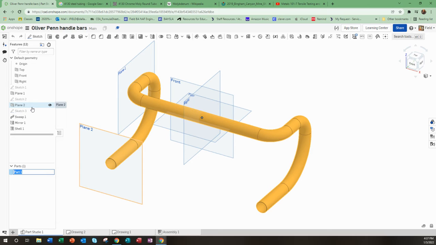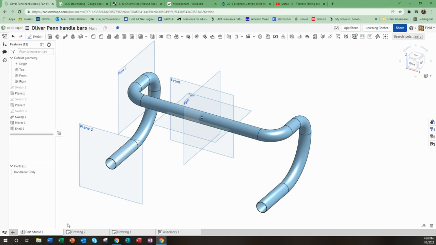So this one we'll just call the actual handlebar body. That's the 3D geometry that really makes up the body. And handlebar, call that one word, I think so. There we go. Enter.